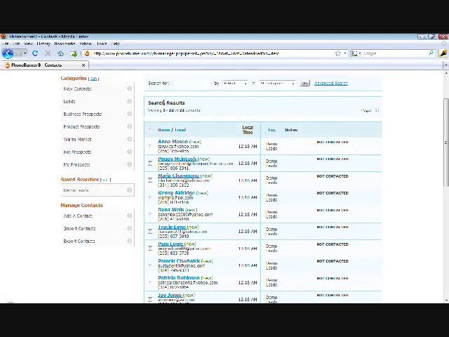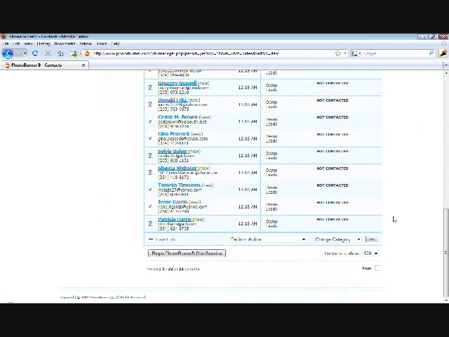Now I need to choose them to make an action for them. So I'm going to choose it up here next to names. It chooses all the check marks. Now I can go down and perform an action. Down here, just click on it, or the arrow, doesn't matter. I can delete selected, or I can begin a Phoneburner dial session with these particular leads. And we'll cover that in a second too.